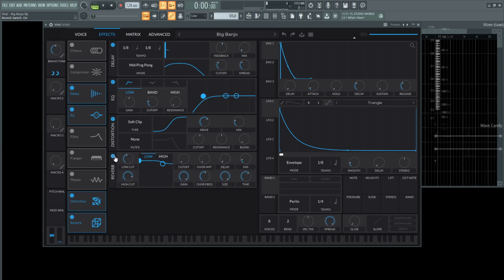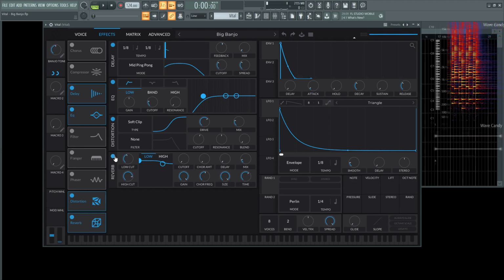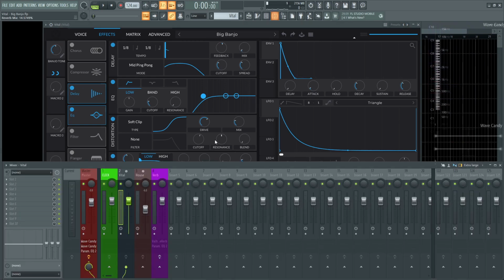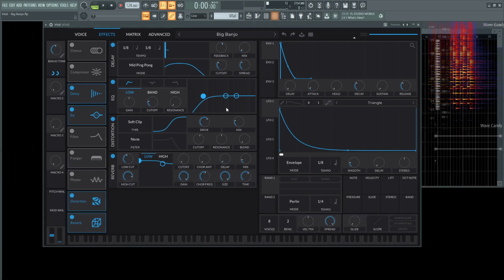Next up is going to be a little reverb. Now this is just a little bit of reverb here. As you can see, the mix value is quite low at 14.57%, give or take. Really, the reverb I like to use is externally, so if we turn that on, it's going to have a little bit better sound, I personally feel. So that's basically the nutshell of this patch.